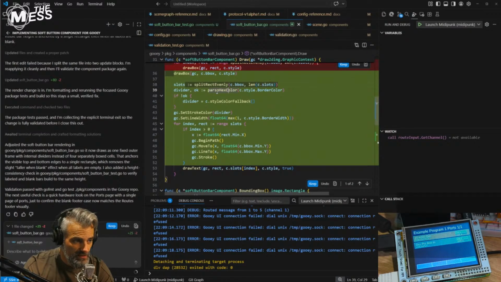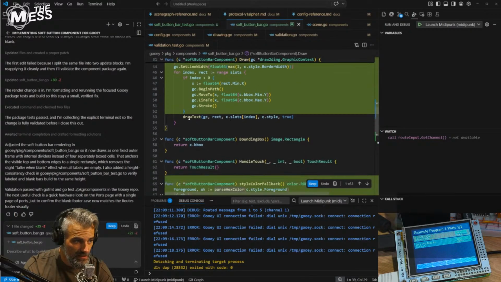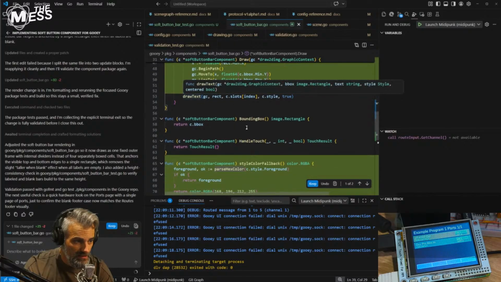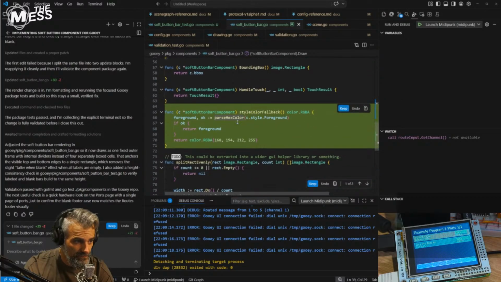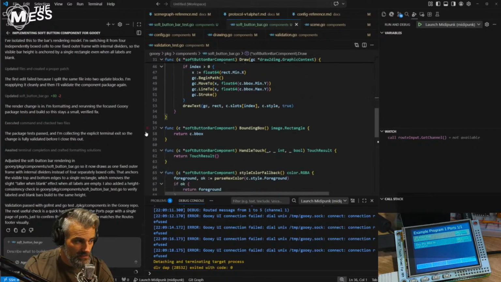Drawing dividers, dividing into 4 pieces, and then drawing the text for the labels. Cool, sounds reasonable. Guess we will find out by testing it now.